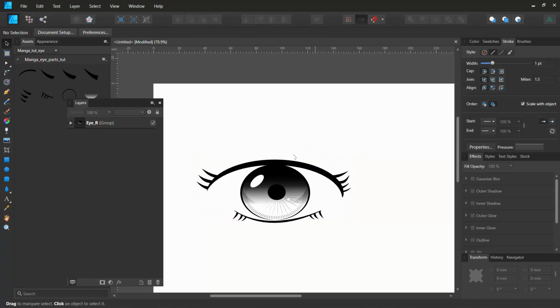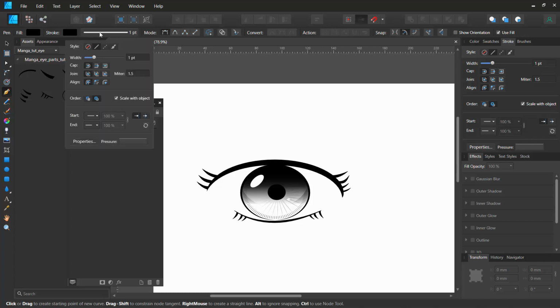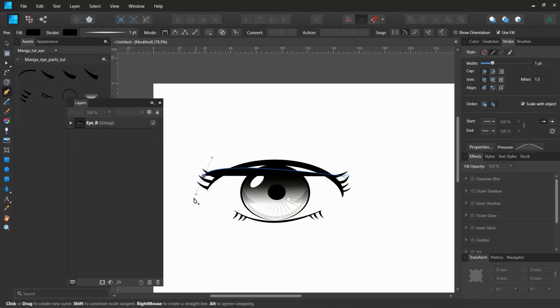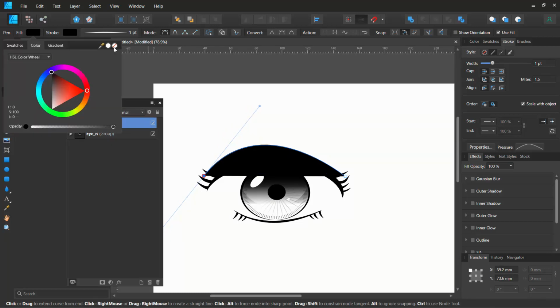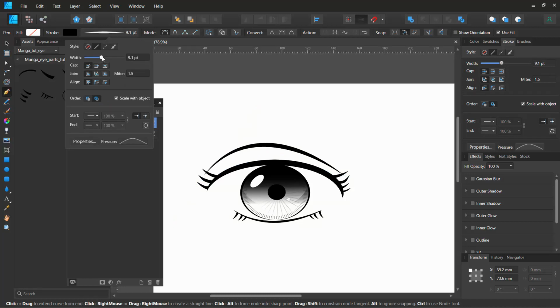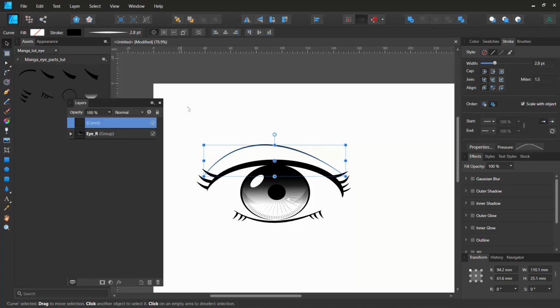So let's create a nice eyelid here. To do that, I'll set this to our profile we've saved, and I'll just click here and go over here and click and just drag this right here. It's totally fine. It's because the fill is selected, and for the stroke we'll just make this slightly bigger. So we have this nice cute curve. Let's use this for the curve underneath the eye. So I'll use the move tool and just drag this down a little bit.